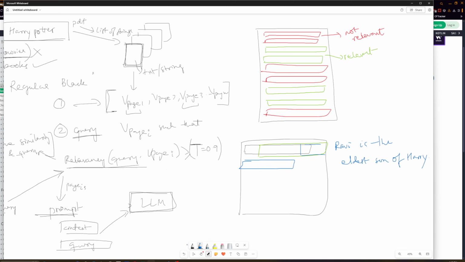Okay, so how you can divide them into text chunks is, let's say this is the entire content in your page, so you can take a text chunk like this, the next can be this, then the next one will be something like this, then the next one like this.